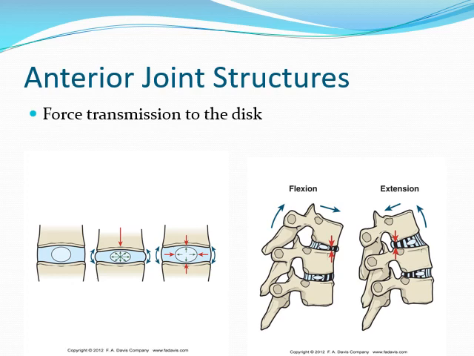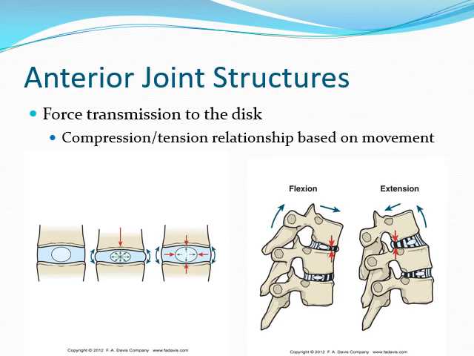So if we look at the force transmission of the disc, in most loading situations of the spine, the force is not applied directly through the center, okay? So you have a compression-tension relationship based on movement. We're getting back to some terminology we discussed earlier in the year, compression versus tension. There's going to be compression near the force side and tension on the other. For instance, in this illustration, with flexion you have compression on the anterior surface and tension on the posterior surface. And with extension, you have just the opposite. So again, refamiliarizing yourself with anatomy.